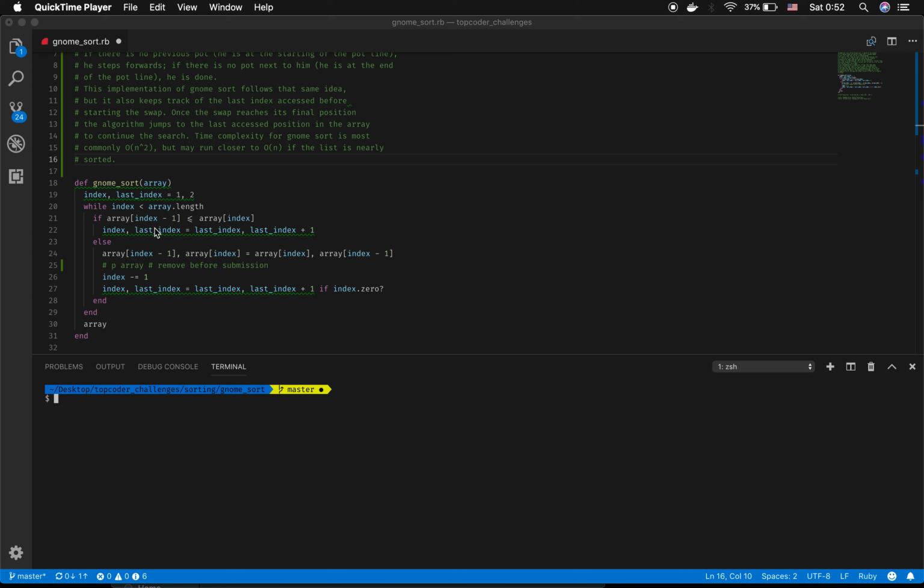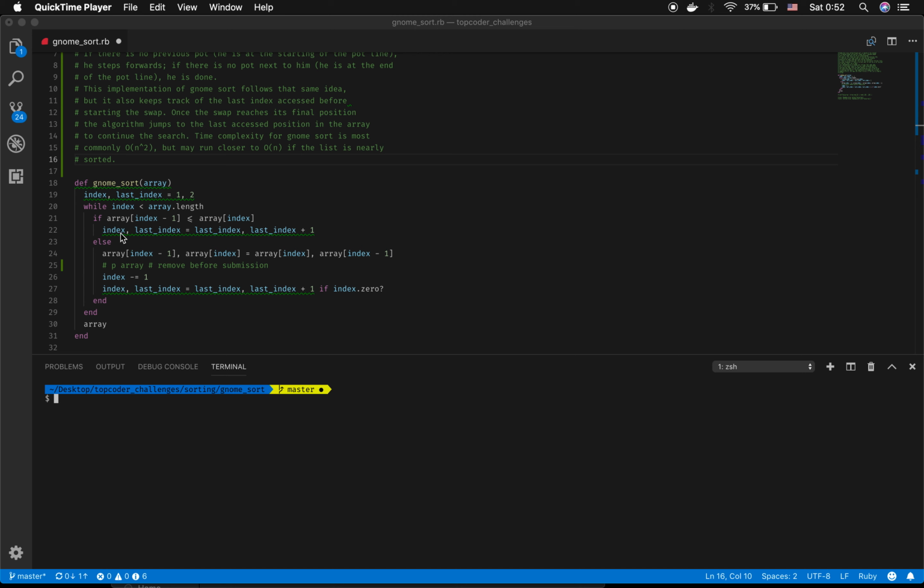Okay. After that, it moves through the array, and as it moves through the array, if index minus 1 is less than or equal to the index that we approach the array at, it's just going to move index to the next element. Now notice before we said the index started at 1 and the last index started at 2.